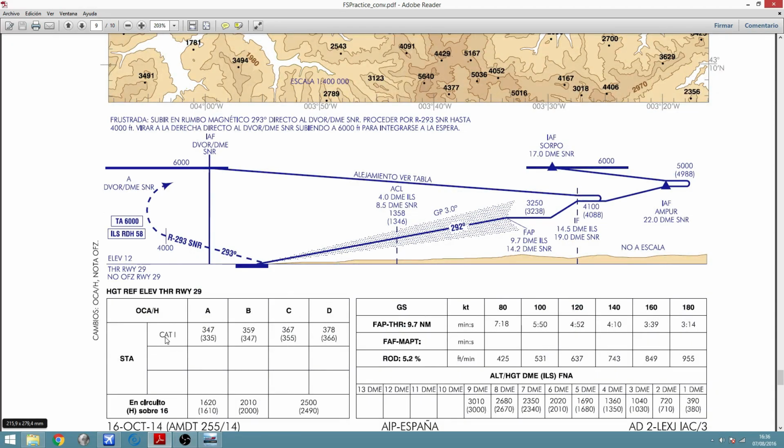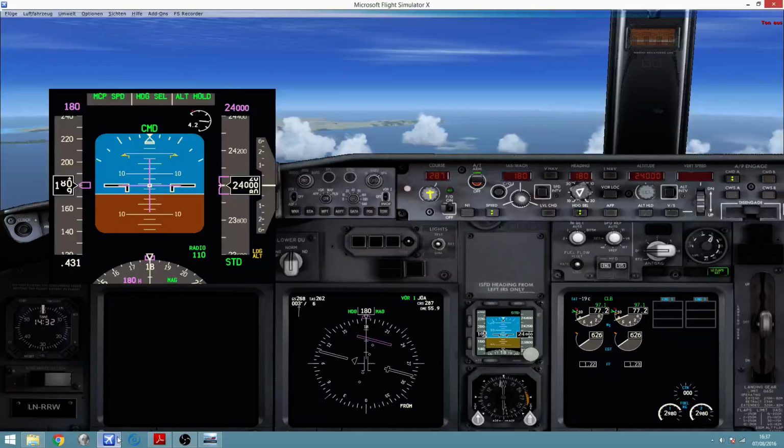You will be reading for a category 1 ILS approach. There is a decision altitude of 367 feet, and here in brackets you can read it in heights, which would be 355 feet. Okay, imagine that the value we'd be reading were 154, for instance, which is the one I said before. I would here place it to 154.